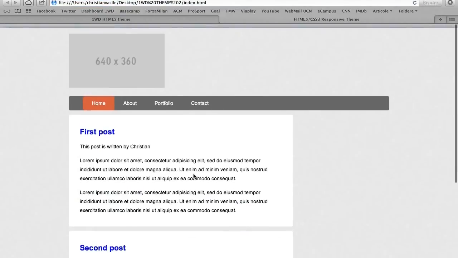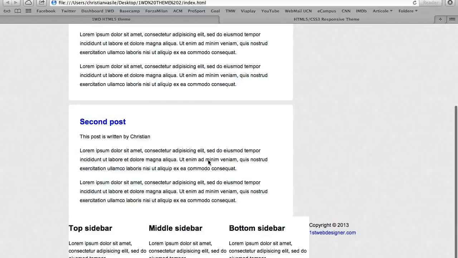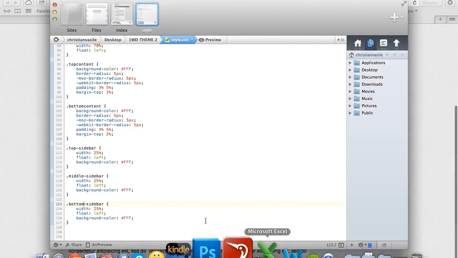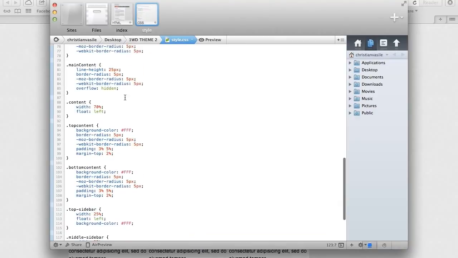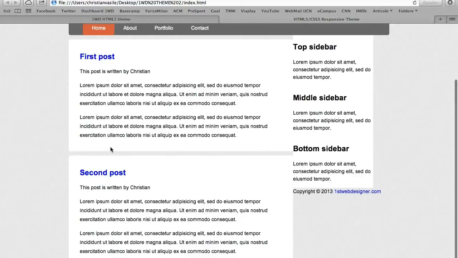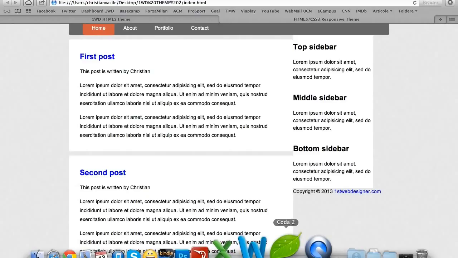It doesn't work. It's probably because of this overflow hidden. I assume it is. Yeah, it's because that overflow hidden is something standard that I add, and sometimes it works, sometimes it's not useful at all. We're just gonna delete it from here, and that's it. So go up there and delete it.